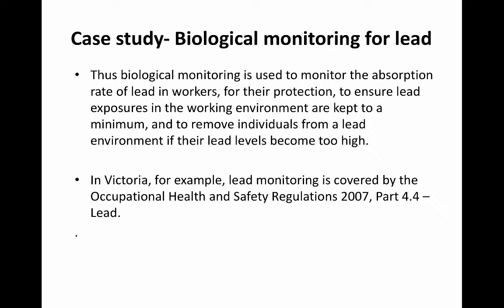Thus, biological monitoring is used to monitor the absorption rate of lead in workers for their protection, to ensure lead exposures in the working environment are kept to a minimum and to remove individuals from a lead environment if their lead levels become too high. In Victoria, for example, lead monitoring is covered by the Occupational Health and Safety Regulations 2007, Part 4.4 lead. And as you've already seen from your reading, it's also covered by the national regulations.